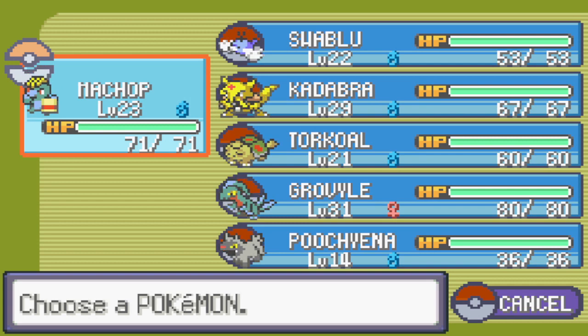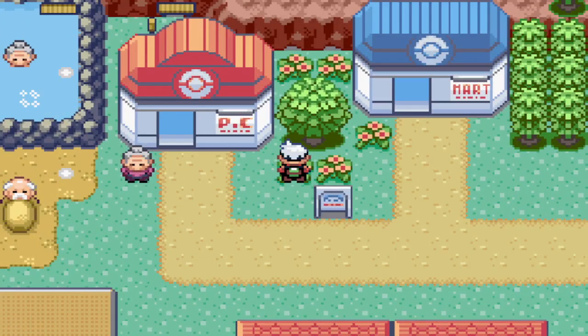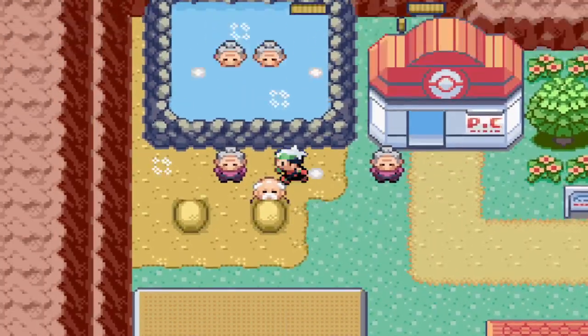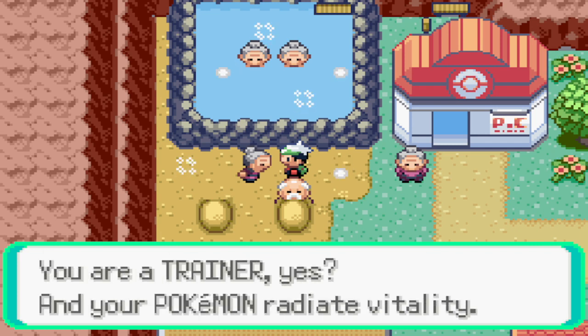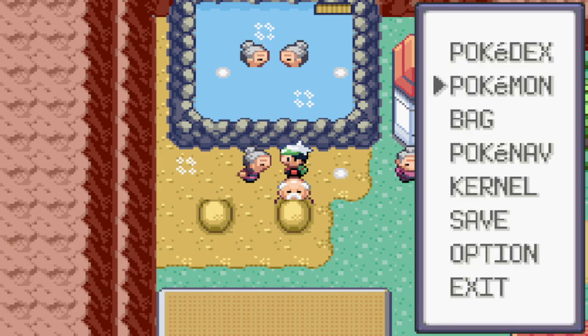Welcome back to Pokemon Emerald. Yes, Pokemon Emerald. Last time we got to Lavaridge, and that's all we did. If we talk to this lady over here, she'll say that she has an egg and she wants us to have it, basically. So I say yes, and she's like, you have no room for this egg.